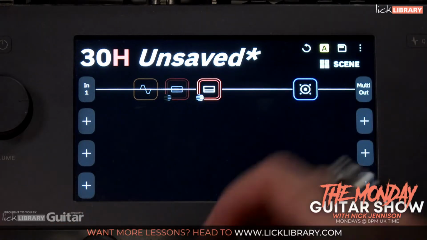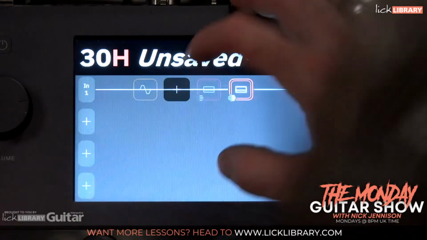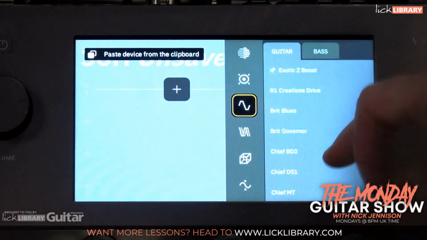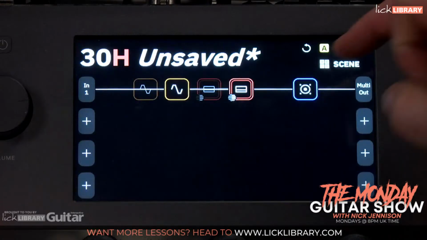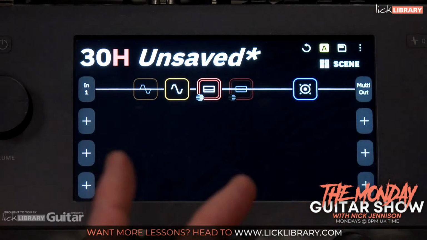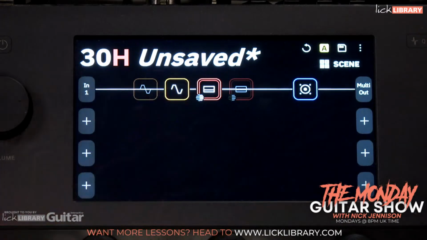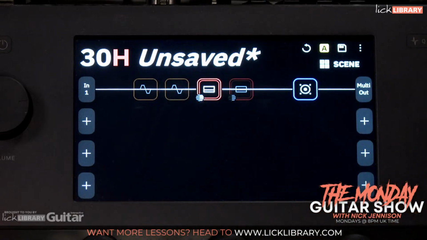So another good example of this would be a fuzz pedal. So hopefully I'm not going to run out of processing power, but I'll show you some QC tricks to make this work if you want me to. We'll get there in a second. So we'll do a silicon fuzz. Wow, that is already a big deal. So fuzzes, like overdrives, are pedals that make gain. So if I throw this on, turn it off, here's a clean amp, on.